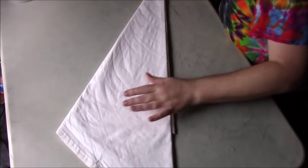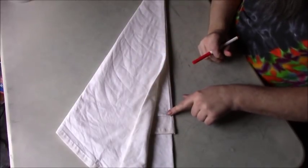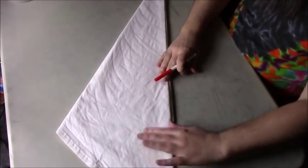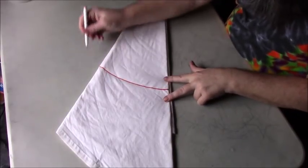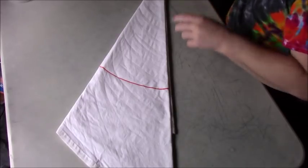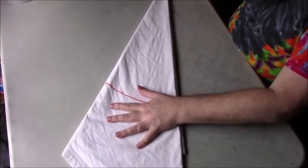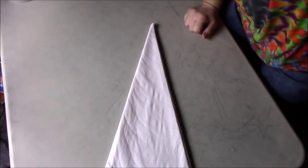I'm also going to draw a line on here so I can see where the outside of the tapestry is, right there. I want my design to come just out to there, but I want to leave just a little bit of a border. So you mark that ahead of time, it helps you. And then from there, I'm going to just grab this point. Let's see if I can zoom in.